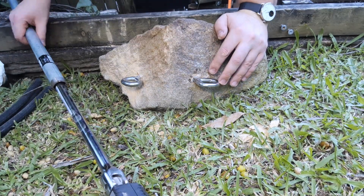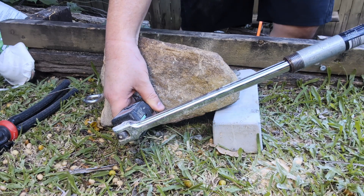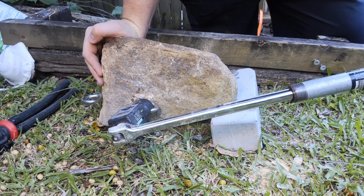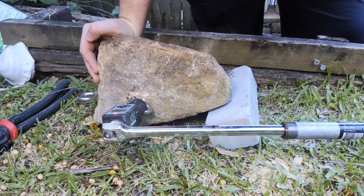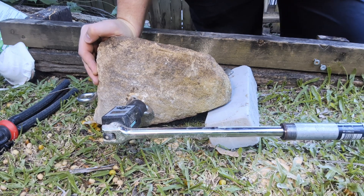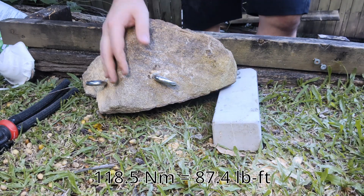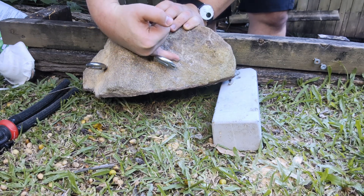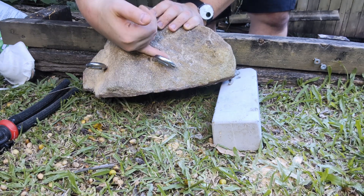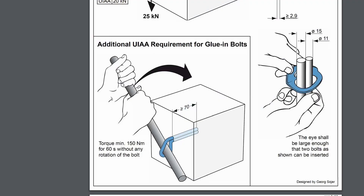Let me just try this one again and see if I can actually get it moving — if I can get it there I can hold it, tested according to the standard. Okay, that's 115. Then 118.5 — I'd say that's failed. It hasn't fully come loose but it has deviated from where it was; it was more or less straight in line and now it's down here. So that's a fail according to the standard: 60 seconds at 150 newton meters. But now I'm actually pretty curious.